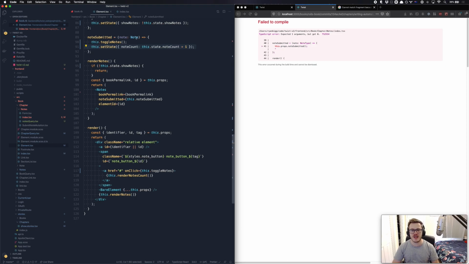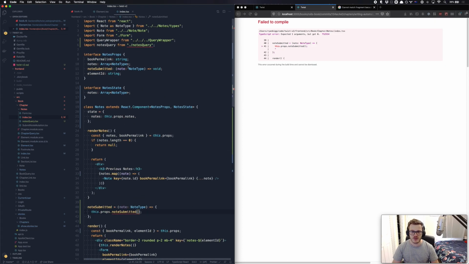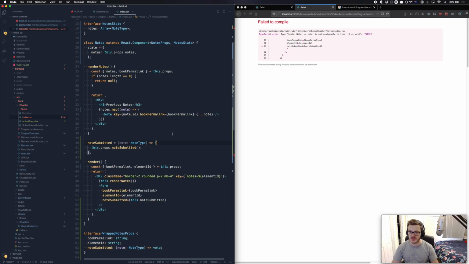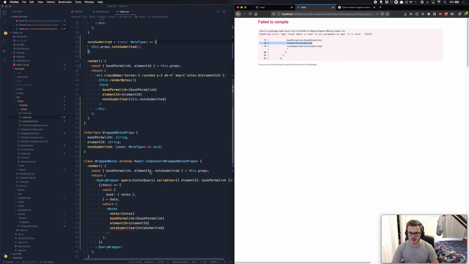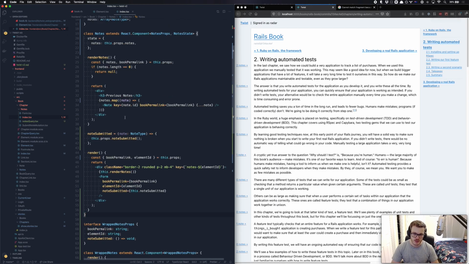Now this thing is not going to take any argument, I just realized. So we can get rid of that note element if we don't need that, but we still need it to be an arrow function because you can see it's updating the state here, right? This note submitted now doesn't take an argument, so we get rid of it out of the type definition here. We still want to call that note function here, and what we want to do with this note object, what's this saying? Oh, I need to get rid of it out of here too. So we need to say note submitted. There you go. That's fine too.